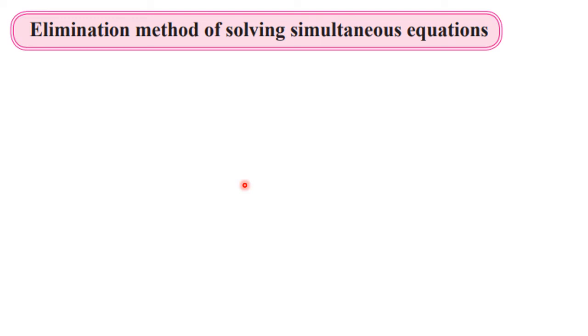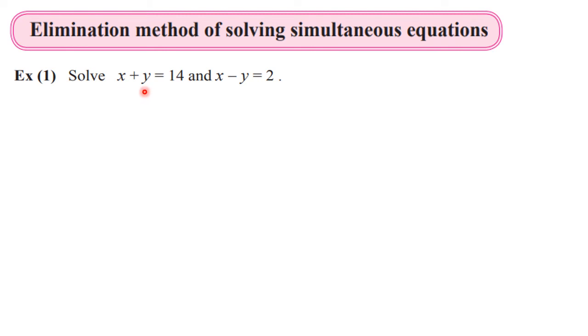Now let's take one example to understand this method. From the textbook solved example I am taking. Example number 1, solve x plus y is equal to 14 and x minus y is equal to 2. The same equations which we discussed previously. Solution already known, 8 and 6. Now let's check whether we are getting the same solution or not.